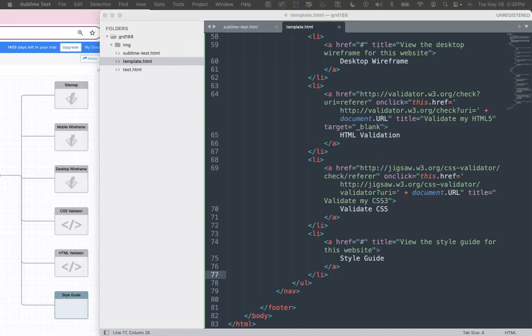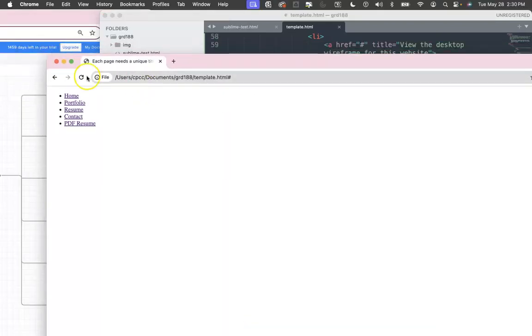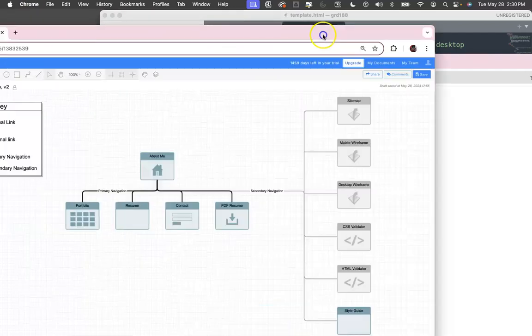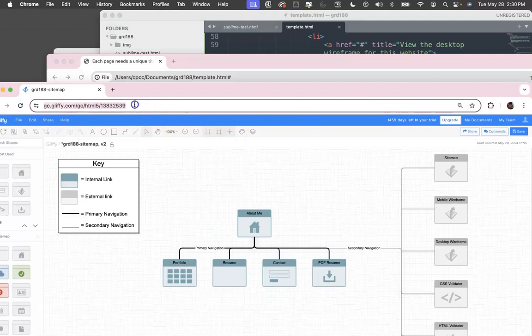I'm going to pull my page back over that I've been working on and just refresh the page. And we can see now, again, it's not much for all the code that we've written, but we are starting to have the beginnings of a page here. We have two nav elements. We have our primary navigation and our secondary navigation, and we have placeholder links for all of them. So we're almost ready. The only one that shouldn't really be a placeholder is the sitemap here, because we actually have a link for it, right? We've been looking at this sitemap this whole time. So what we could do is just copy the link for this sitemap.